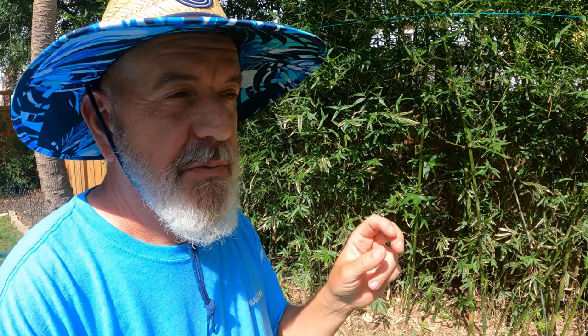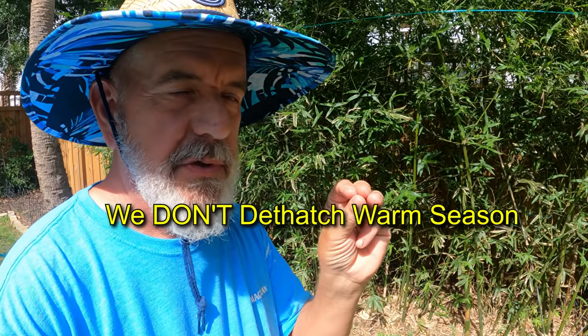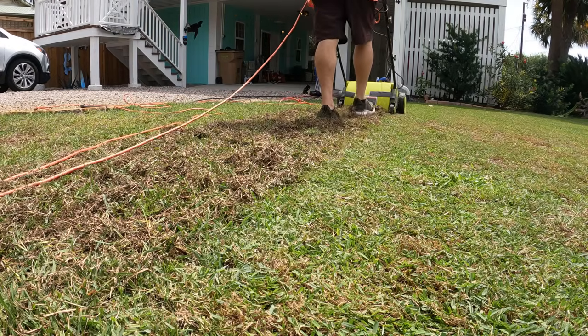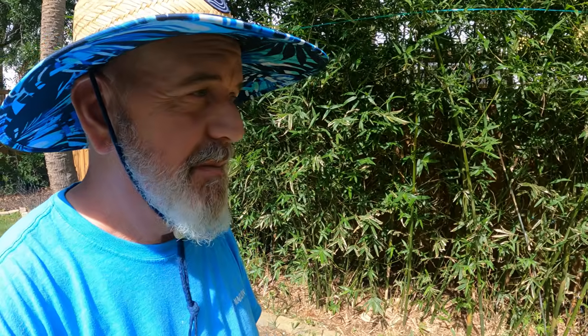What I'm going to talk about is quote unquote dethatching, which we don't do on warm season. So we don't do it on Bermuda, Zoysia, and St. Augustine. We do not do it. And centipede too. We do something that's called verticutting or scarifying. So I'm going to show you the difference, and I'm also going to show you a mistake I made. Doc screwed up, but hey, all it did was cost me a little bit of money. So here we go.